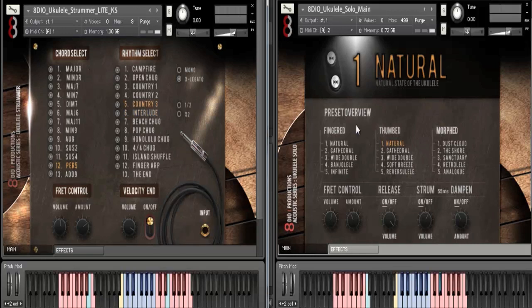Now let's try to blend both worlds here. So we're going to take the perfect fifth from the strummer, and then we're going to blend it with the Ukulele Solo multisamples here. And you will notice that the strum function is on, and it's good because it really helps the multisamples blend a little better when you got a little strum action, some fret noises, and notable release triggers as well. It's one of the great ways you can blend the two.